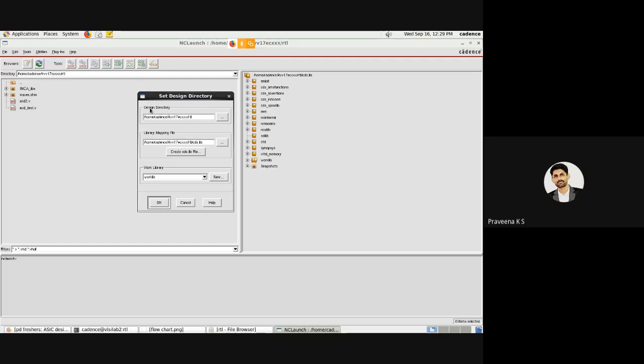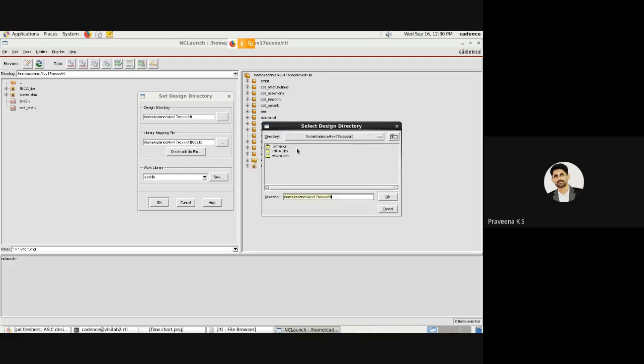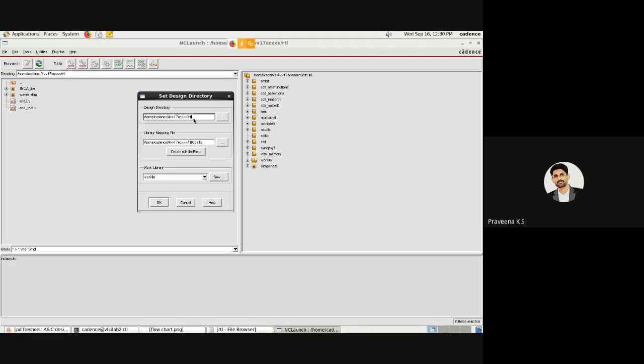Inside that, the first option is the design directory, right? Usually the default path will be there. If not, you have to select your own folder, the design directory you have created. Inside that, you have to create the RTL folder, and select it here. You have to set the path basically. By clicking on the three dots on the right side, a new window will appear like this. By going there, you have to set the path. By default, my directory is already there, so I'm not going to set it again.